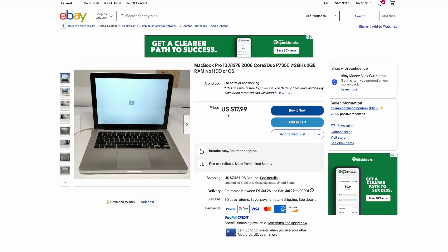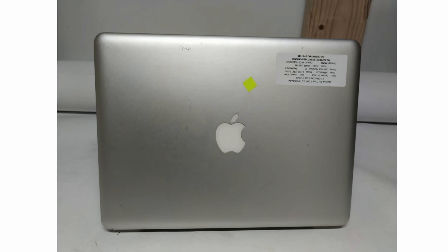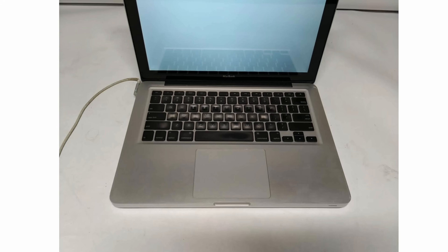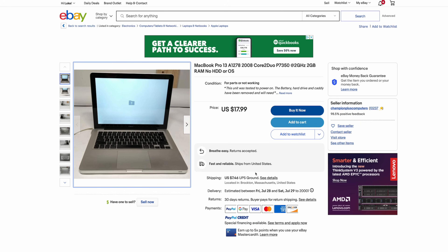Here's another great example: $18 with $7 for shipping. We can already see a good display — it's booted to a flashing folder — and the device looks to be in pretty good condition. Having that battery hatch, this is actually a MacBook from 2008. You're talking about $25 to have it at your door, needing a hard drive, a battery, and probably a RAM upgrade. There is still the chance you could find some other functional issue, but the nice thing about buying MacBooks this cheap is the parts to repair them are also cheap.